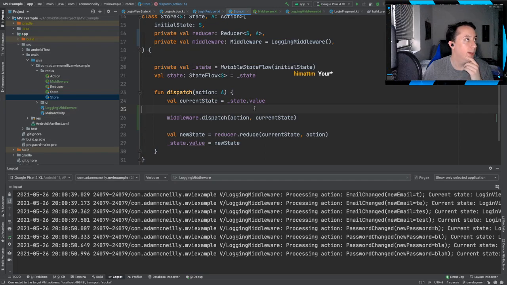Do I want to add a flow though? I don't really want to add a flow because then I need to put scopes inside the reducer.